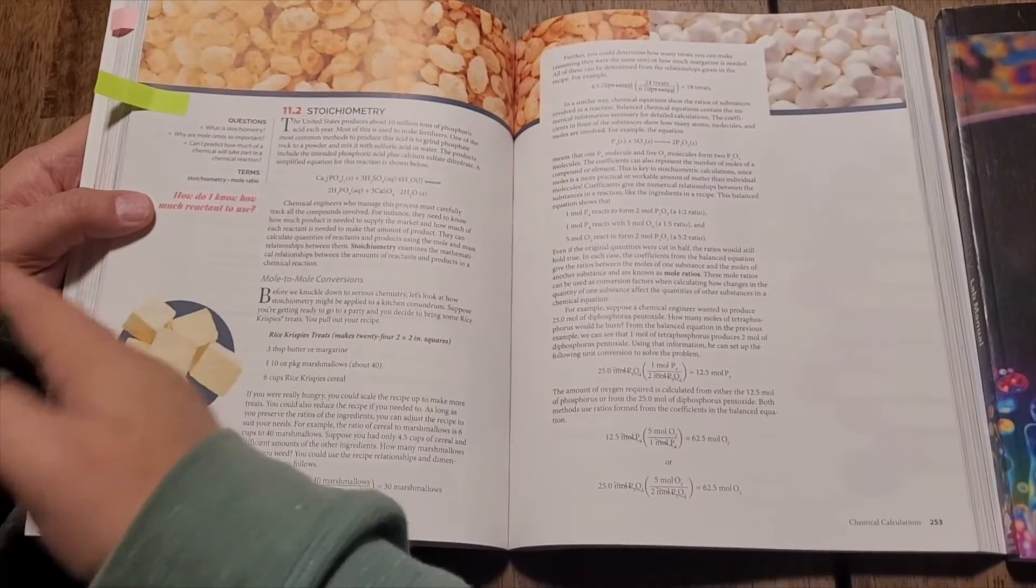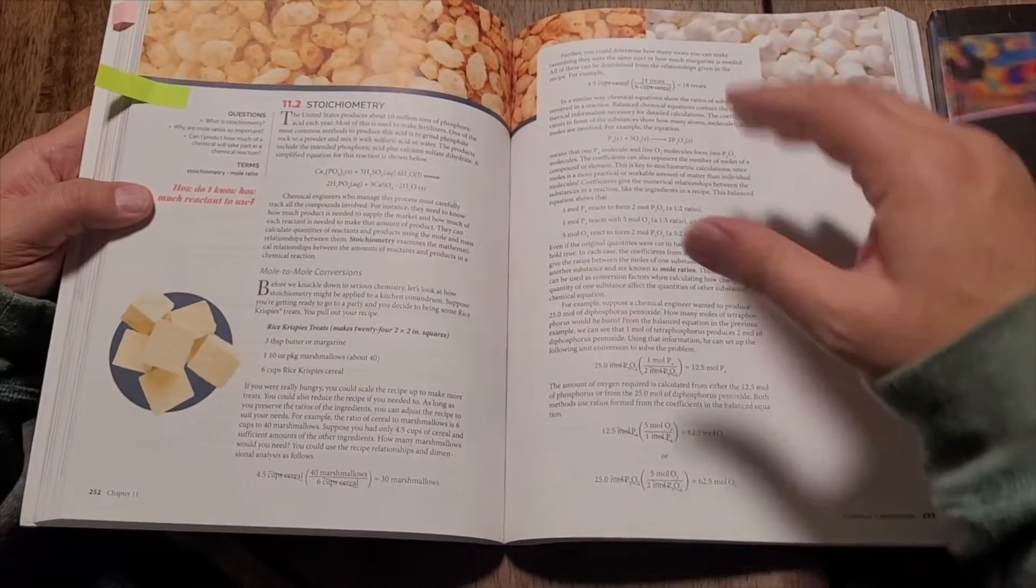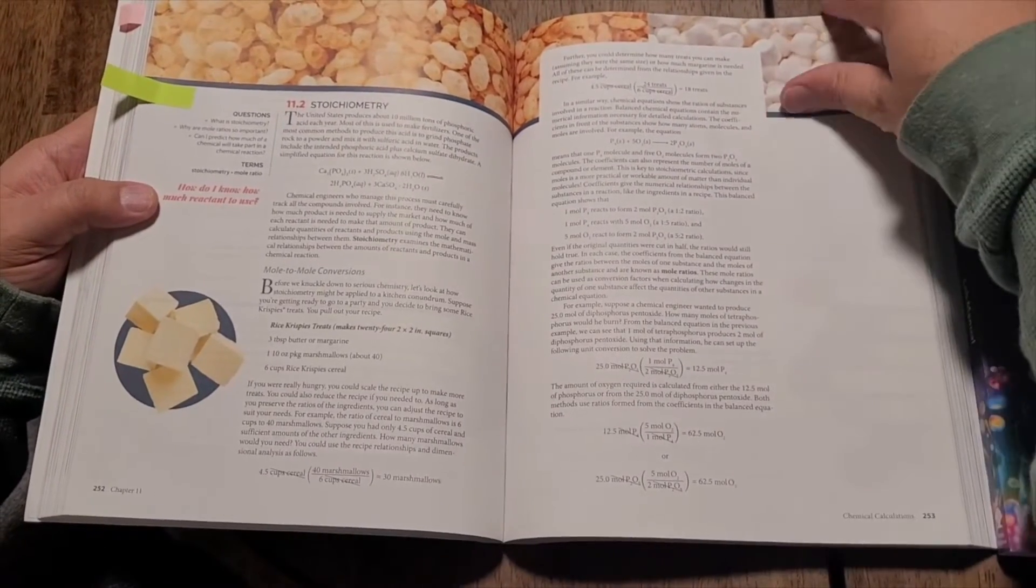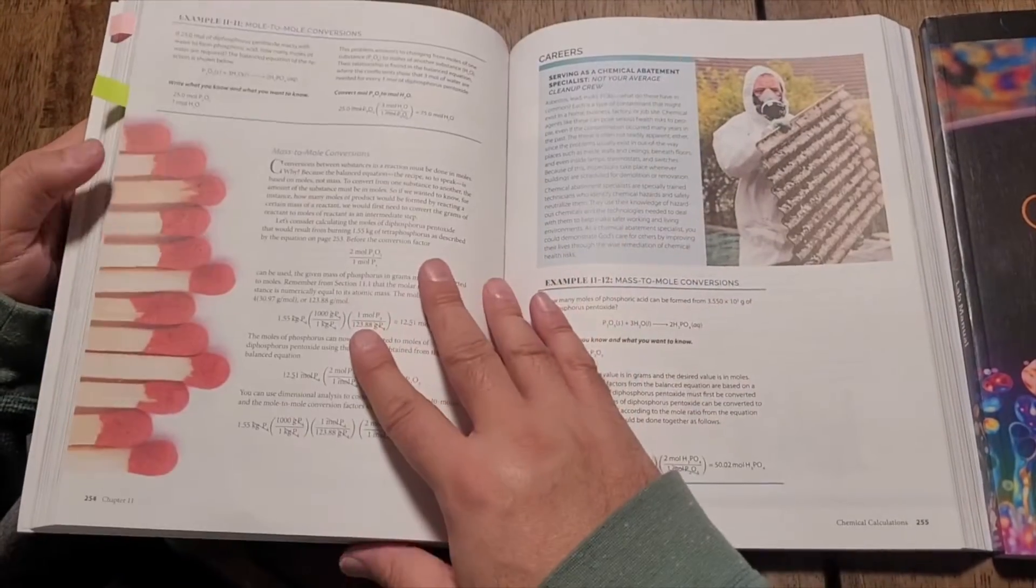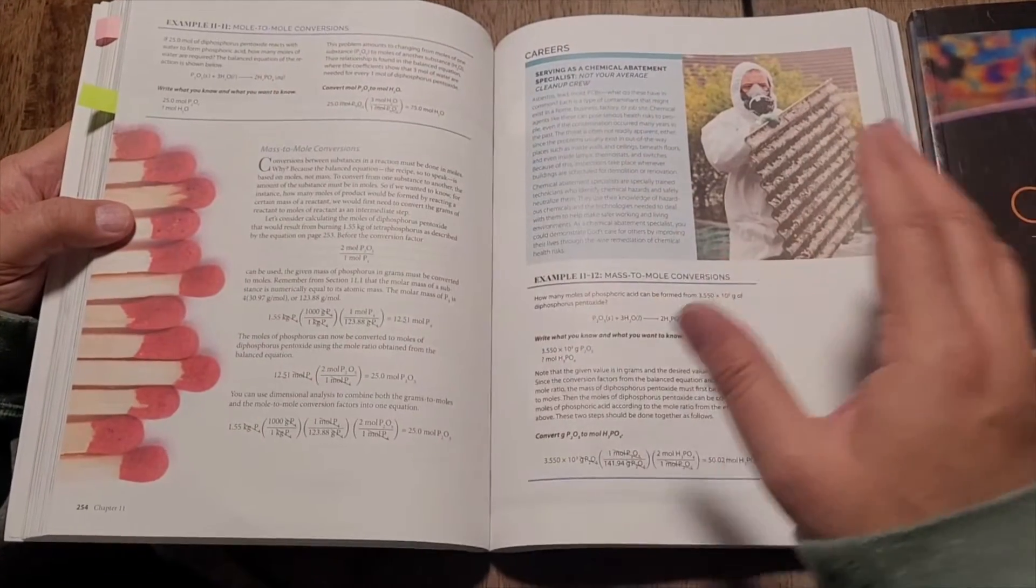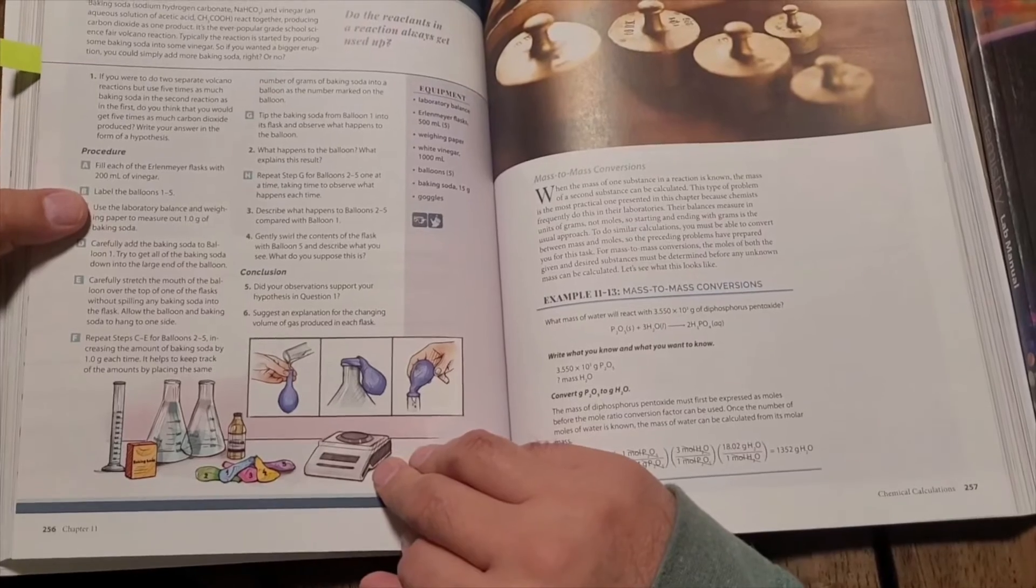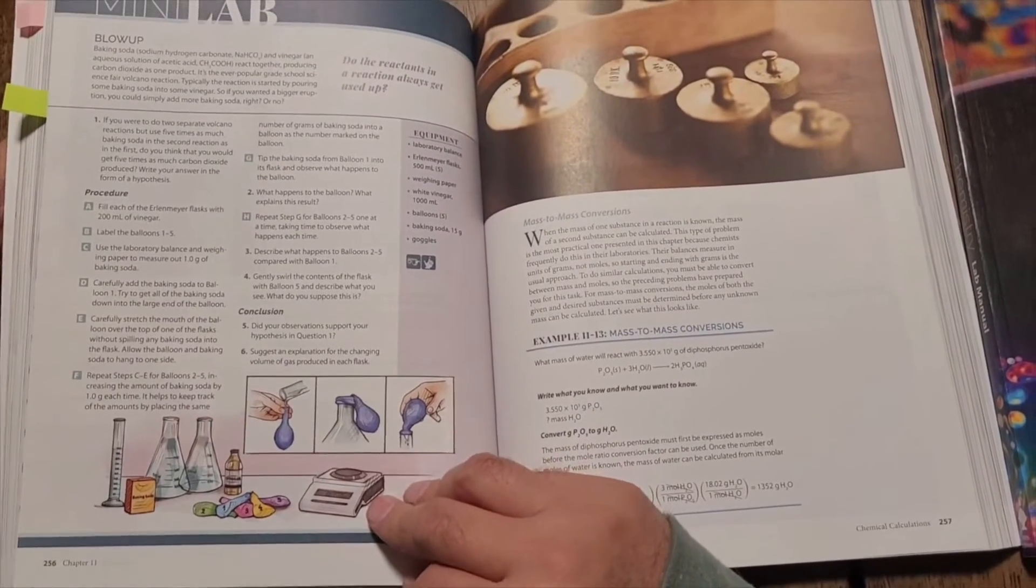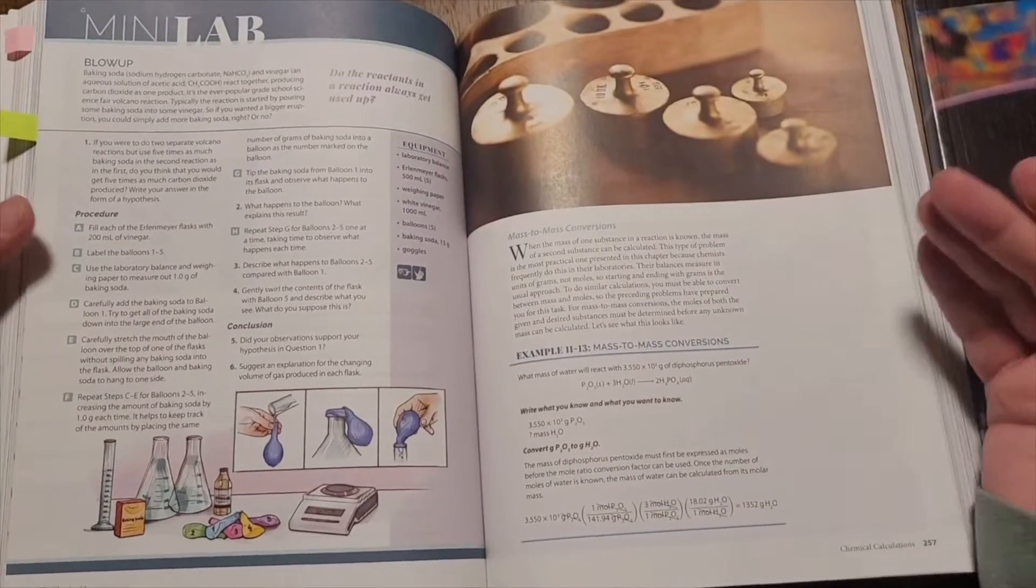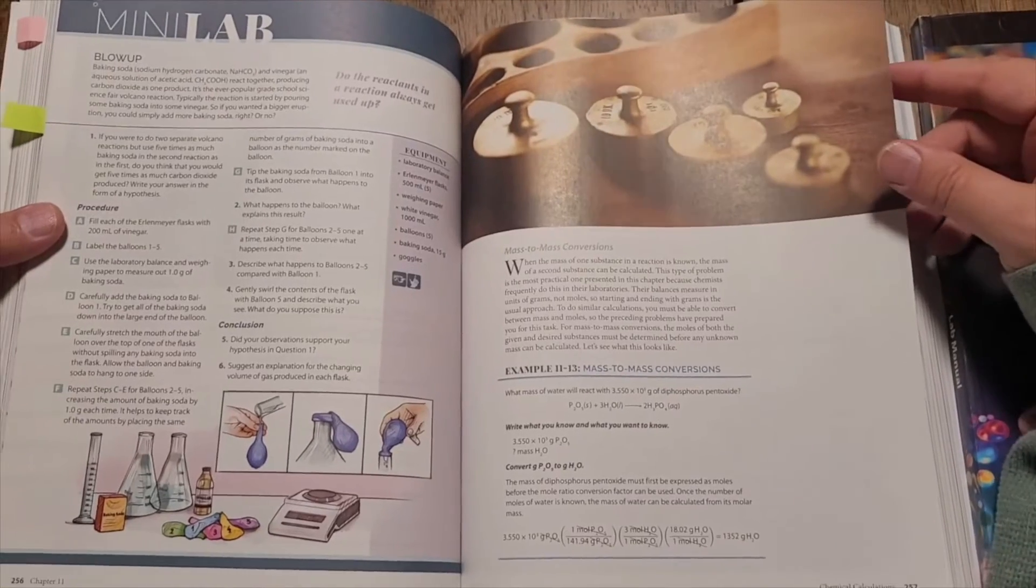Really good explanations, walking them through how to solve the problem step by step by step. With all the math, including the units, which are everything in chemistry, because it's really easy to get lost if you lose the units. Good examples, a lot of extra problems. This mini lab is one that I actually do in my classroom and it takes 10 minutes, 15 minutes, but it works and it works every time. And it's kind of dramatic. So it captures the attention. And it's fun. I've had kids do it multiple times because it's kind of cool to do.